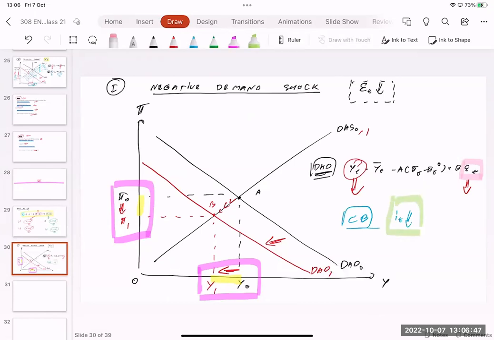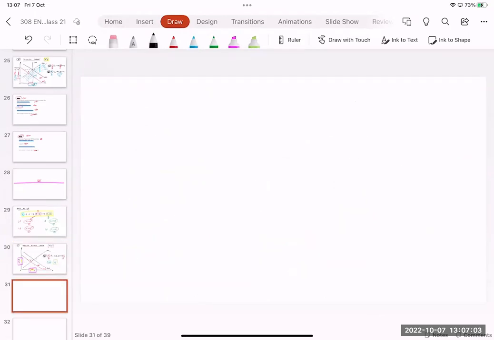Okay, based on the economic slowdown problem and the inflation that's going down, the central bank is gonna respond by lowering the nominal interest rate. Okay, and then if we go to the second case, it is gonna be about the positive supply shock problem. Okay, positive supply shock problem, VT going up.